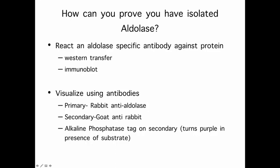And then you bleed the rabbit, separate out all the red blood cells, collect the serum, and the serum contains antibodies. Now, it will contain a lot of antibodies against aldolase, but it might also have antibodies against things that the rabbit has been exposed to in the general environment. So it's called a polyclonal antibody that you've made, because it's not only a single antibody that's only going to react against aldolase, because there's potentially other antibodies in that same solution. You might get some cross-reactivity, not only against your aldolase, but against other proteins that may be in your solution. But your darkest band will be your aldolase, because you're going to have a lot of anti-aldolase antibody in there, because your rabbit's immune system was stimulated multiple times by injecting aldolase into the rabbit.